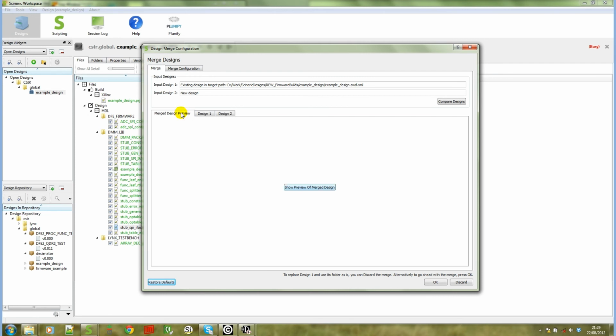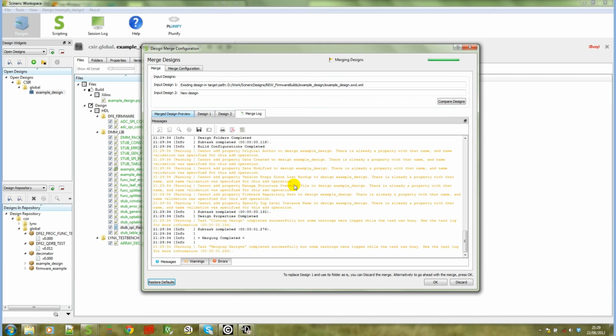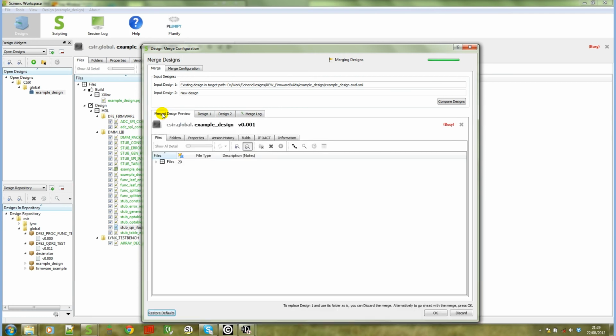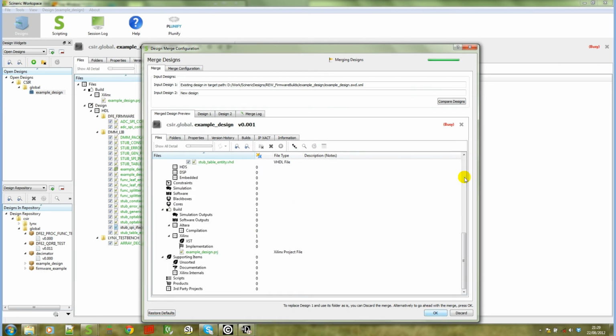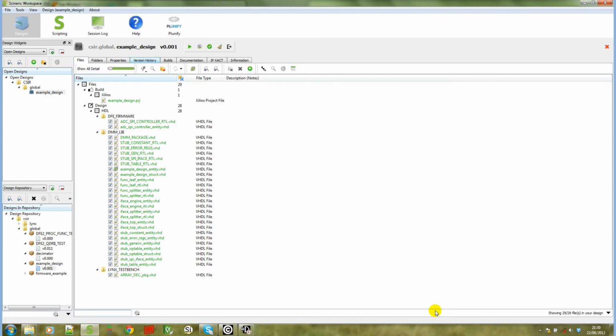So if you go back to merge design preview, you can actually show a preview of this merge design. To give you a log, and if you go back to the merge design preview tab, you will see the full design. So in this case, you will see that all the files have been replaced. If you add different files underneath your other nodes, for example constraints, etc., as I've said before, those files will stay the same. Only the HTML design files will be replaced. So we are happy with this. We're going to click on OK.